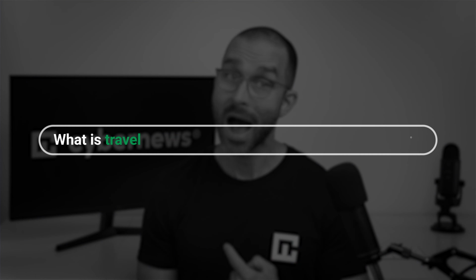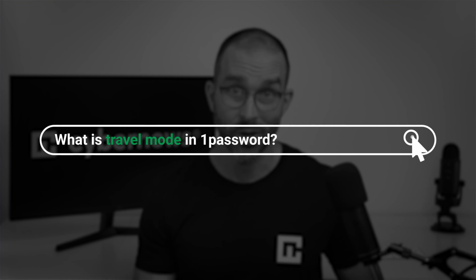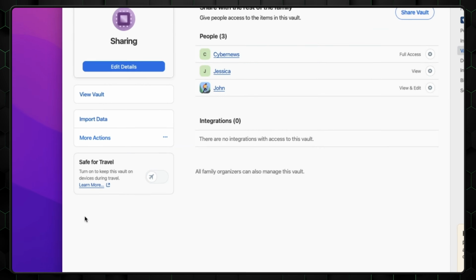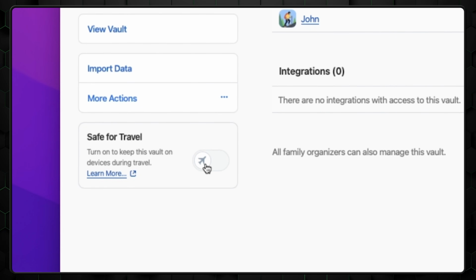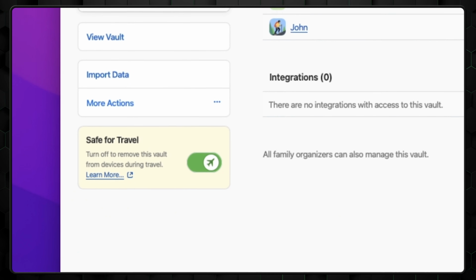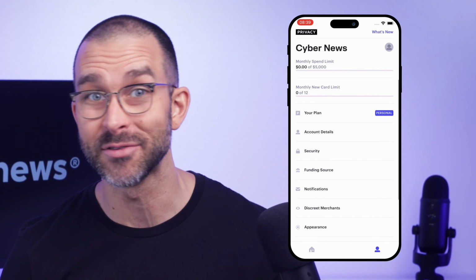Travel mode is a feature I've never seen any other password manager implement. The benefit of this is to limit the sensitive data you have on your device while you travel. You can mark particular vaults as safe for travel, and once enabled, only these will be visible within your vault while you're away. Oh, and a US exclusive feature is privacy cards.